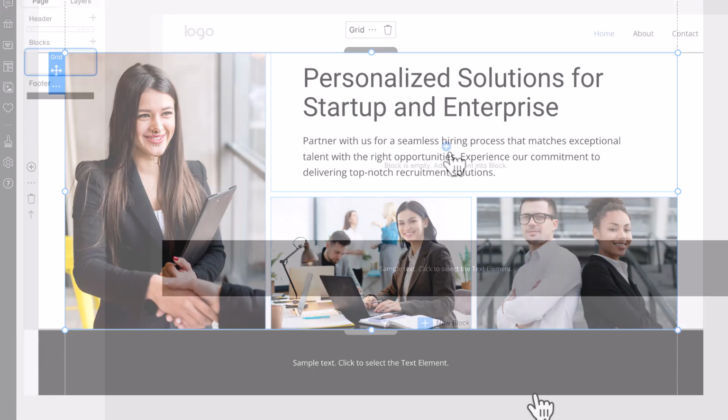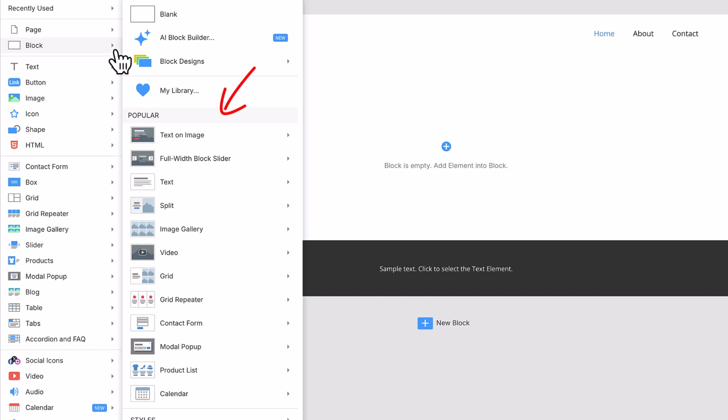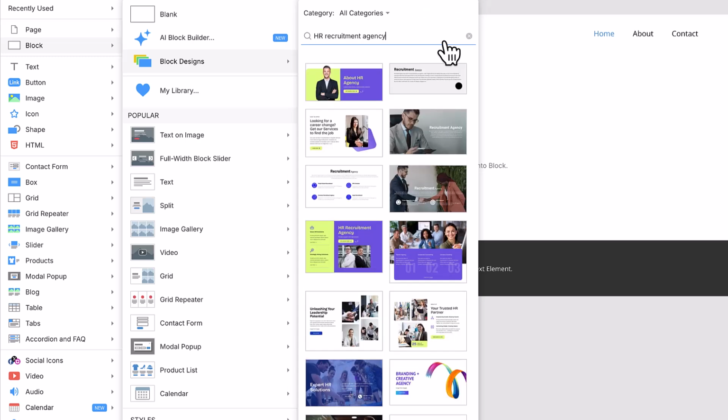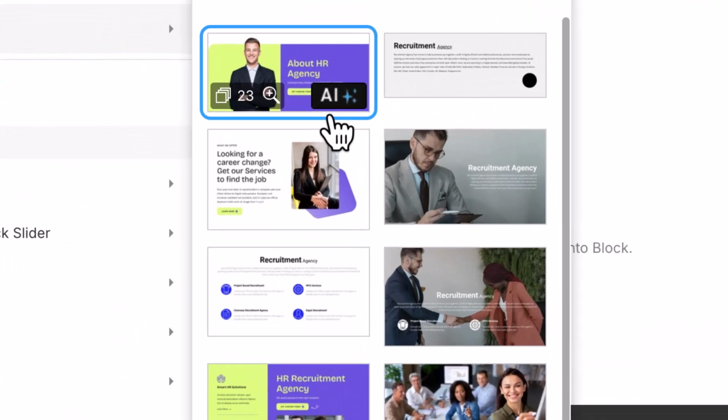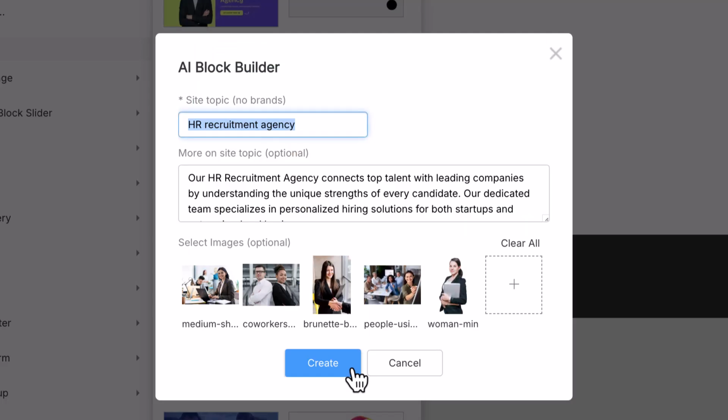That's simple. Additionally, over 1,000 block wireframe presets are available to help you get started. You can always start with the fully responsive, ready-made block designs. You can use the search function to find block designs or choose a thematic category, which are based on thorough research. Moreover, you can personalize text and images by clicking the AI button on the preferred preset and design thumbnail. You see that the prompt data is saved, and you can use it to generate variations for the preferred block.